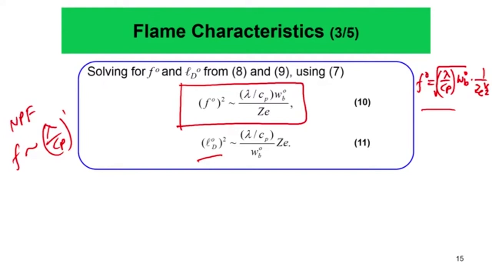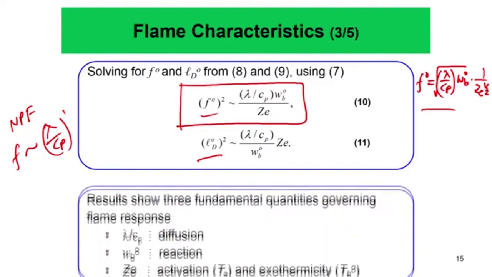information. It says that F0 square, that is a burning flux square, burning flux is essentially proportional to the square root of the thermal diffusivity without the density, and it's also proportional to the square root of the reaction rate at the burnt gas temperature, and also inversely proportional to the Zeldovich number to the power of 1/2. So, all these things give very, very important information, and this F0 is now used to close actually the Rankine-Hugoniot relation, where you see mu was not specified.